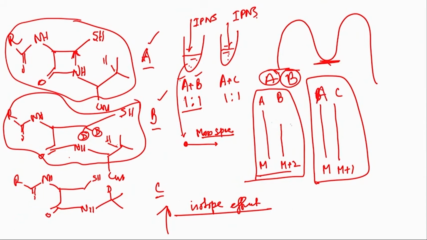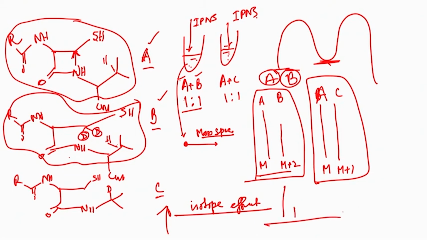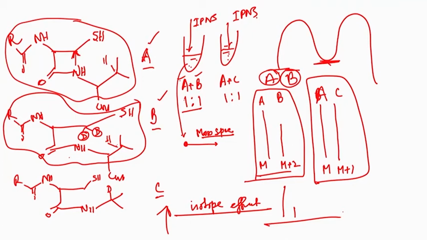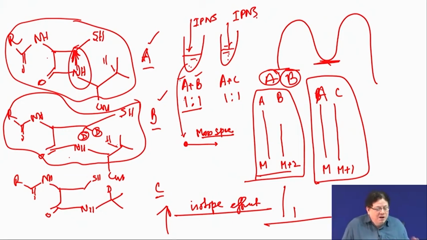So, this got changed. As the time goes on, you will see that even it is less. B will be only processed when all the A's are consumed, then only the B will be taken up. Okay. So, you have to study this at initial points, the ratio of A to B and the ratio of A to C, and that experiment was done and it was proved that this is the one which is the rate determinant, which is the first step in the process of making the penicillin.